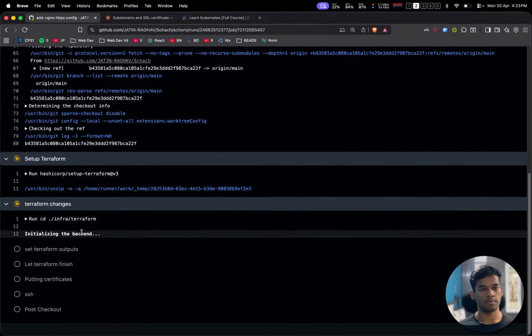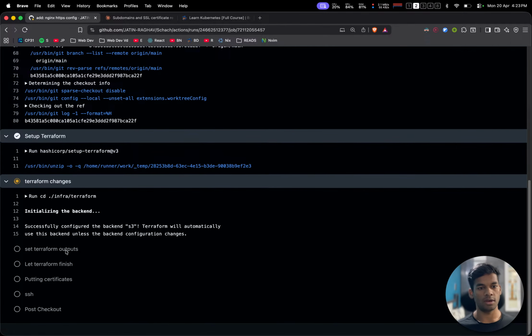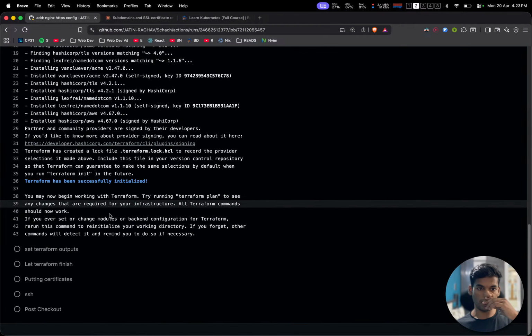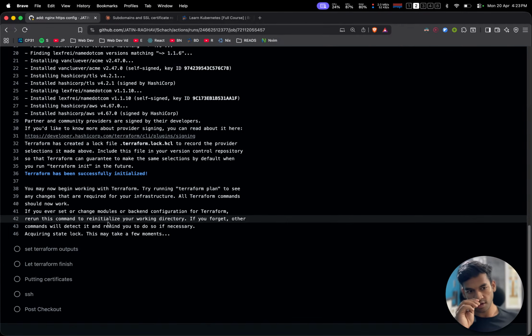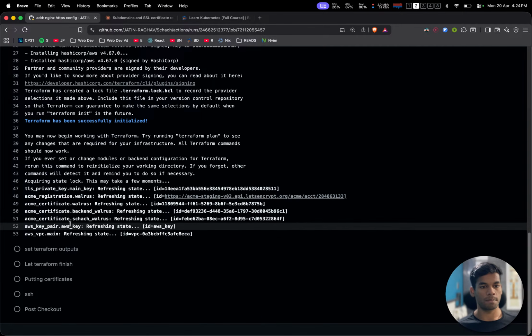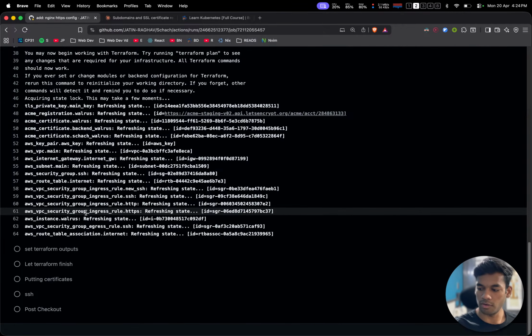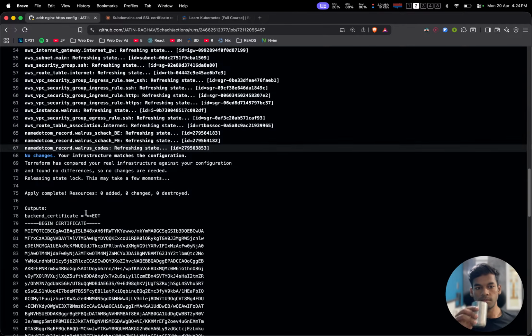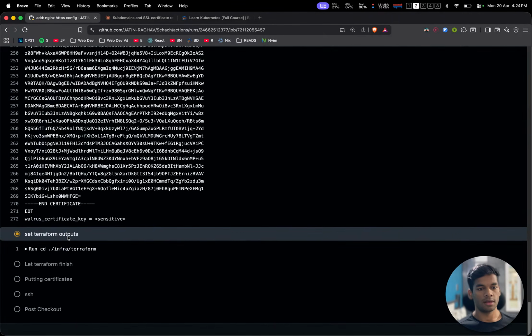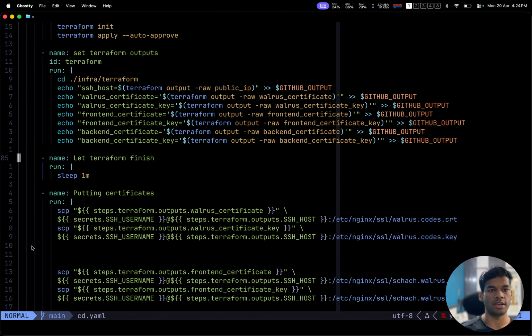Set up, check out. Set Terraform changes. Okay, Terraform changes. Successfully configured the backend S3. Terraform has been successfully initialized. Okay, that is cool. And then no changes, it will detect. There is no change to be made anywhere. Everything is already caught up. No changes, cool. That is the output. Set, yep, we are getting error in this. We did cd, no problem with cd. But then, after cd, we are getting error with this.